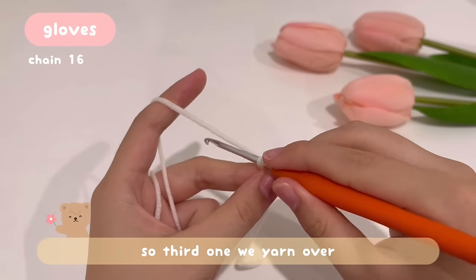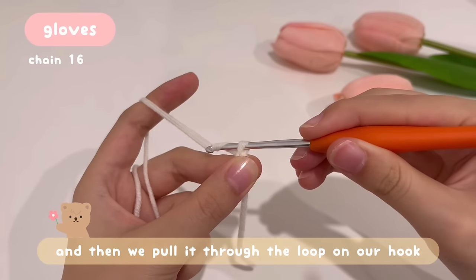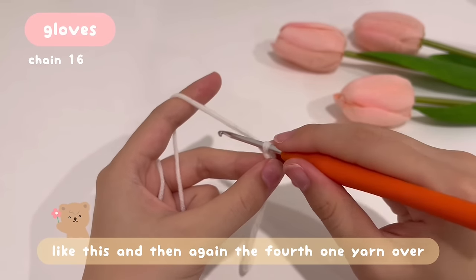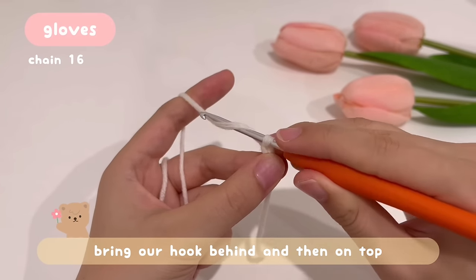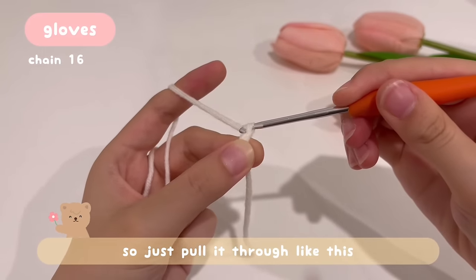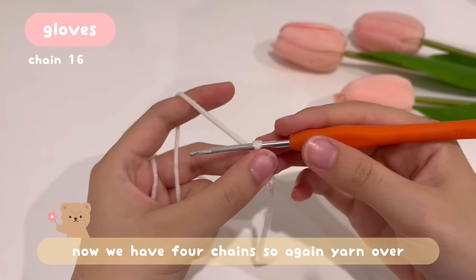So third one, we yarn over. And then we pull it through the loop on our hook. Like this. And then again, the fourth one, yarn over. Bring our hook behind and then on top. And then once you've grabbed the yarn, we're gonna pull it through the loop on our hook. So just pull it through like this. Now we have four chains.